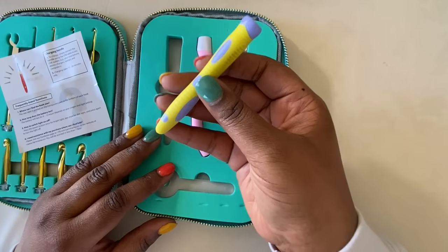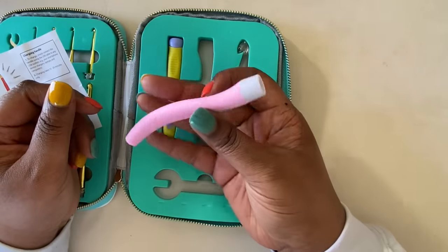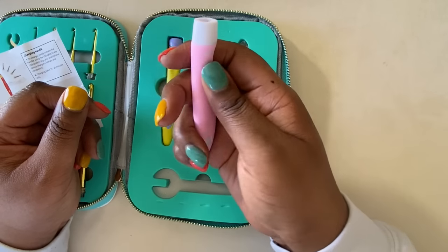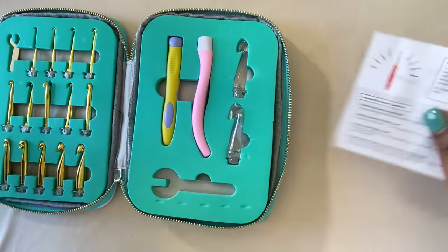So in here we have this handle, which I don't love. I mean, purple and yellow, whose idea was that? I don't know. And then we've got kind of this ergonomic handle. I'm not a fan of these. These remind me a lot of the Addy swings, which I know some people like, but I feel like it throws off the way I move my hand, so I can tell you off the bat, I'm probably not gonna get much use out of that.